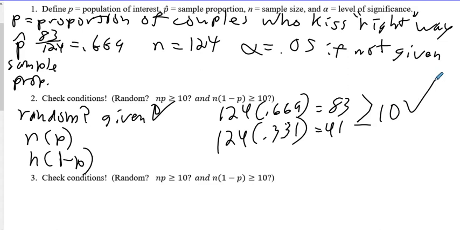Now, this often happened in Algebra 2. This question was asked, what if they weren't greater than or equal to 10? We never gave you that situation. I don't think we're going to give you that situation here. It doesn't mean you don't do the study. It's just kind of like a warning. Proceed with caution that it may or may not be the most valid.